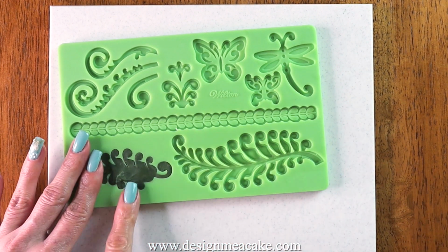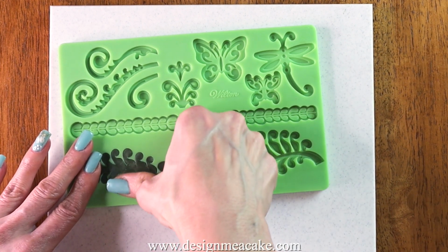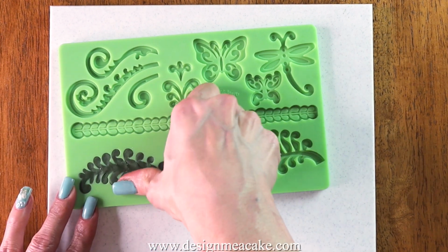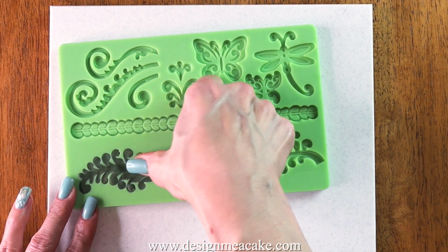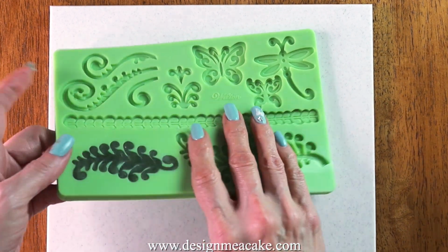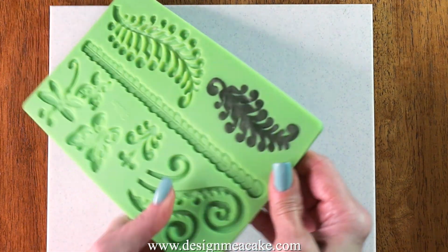Once you have all the gum paste or fondant in there, you want to smooth out the back and make sure that all the edges are clean. Once everything is in there, you want to move the mold around, just bend it a little bit so the gum paste will unstick from the mold. Then I flip it upside down and just press the mold out.